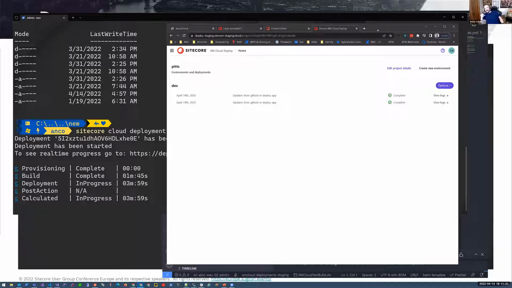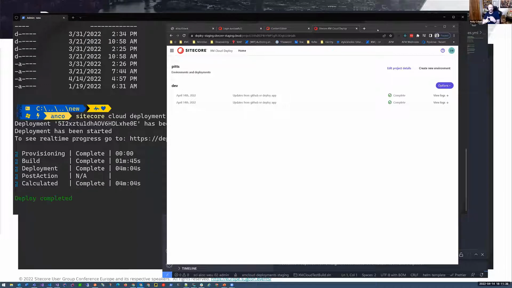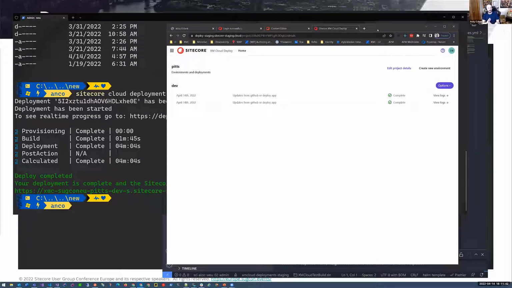Yes, I would say it's SaaS. There's many parts of this that are SaaS, right? We have our pages that's SaaS. We have the deploy portal that's SaaS. We have the cloud portal that's SaaS. We have Edge that's SaaS. We have CDP that's SaaS. We have all of our composable things that are SaaS.